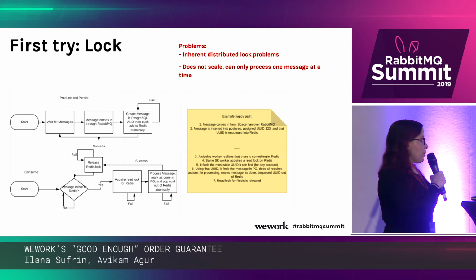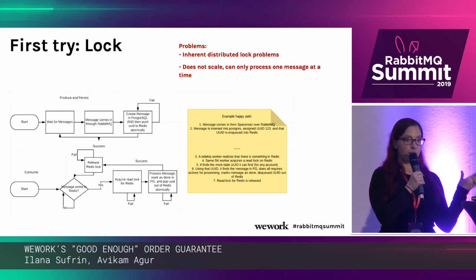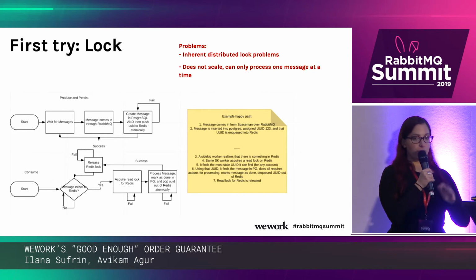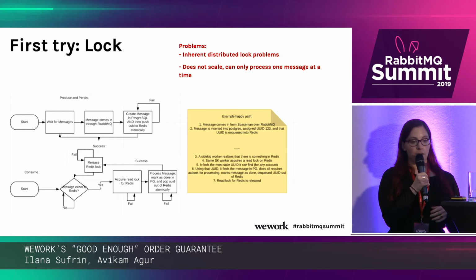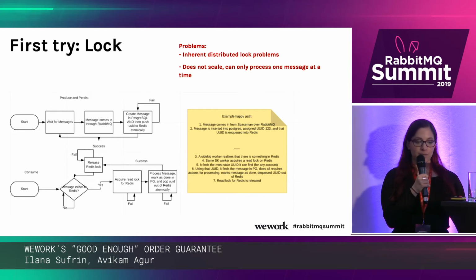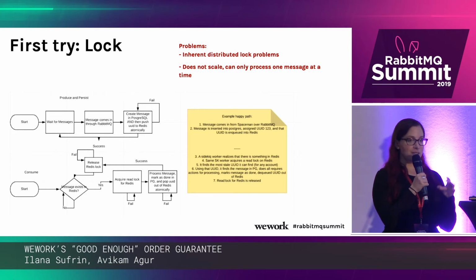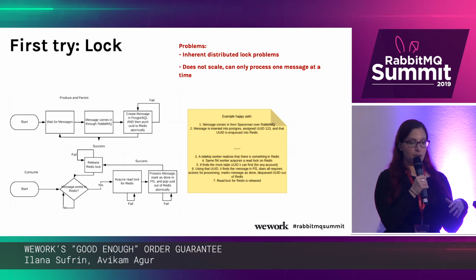And then if a worker came in to try to do work, it would first check to see if any other account was having any work done to it, and if so, it would wait. And we rejected this idea for a few reasons. First and foremost, it really doesn't scale at all. As you can clearly tell, we can only process one message at a time, so it's a little bit too naive. And also, it has all of the problems that are sort of inherent to distributed locks.